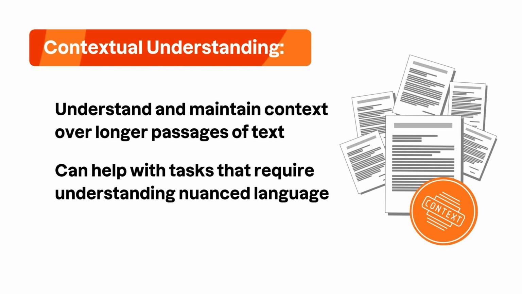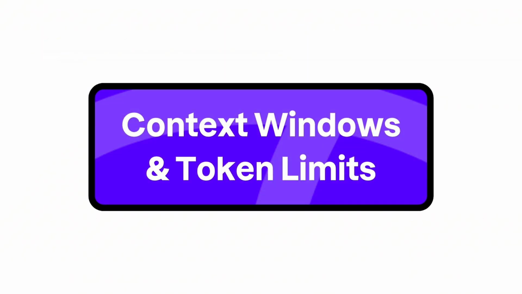Contextual understanding. These models can understand and maintain context over longer passages of text, making them suitable for tasks that require understanding nuanced language. Before we look at a few specific LLMs more closely, you'll need to understand context windows and token limits, so you can better interpret the info you're getting back from an AI model.